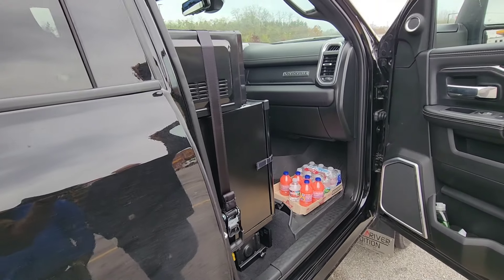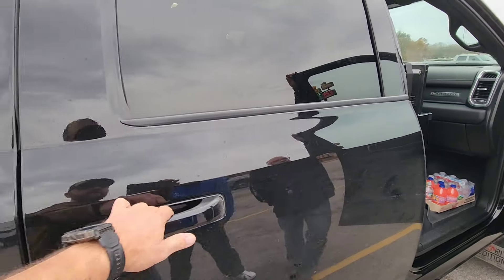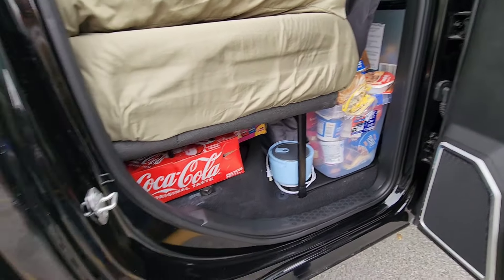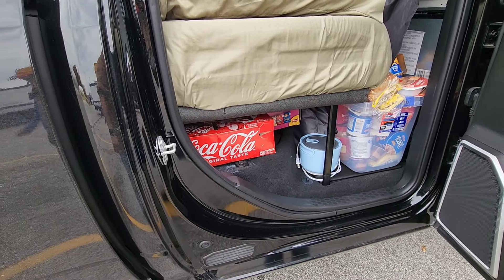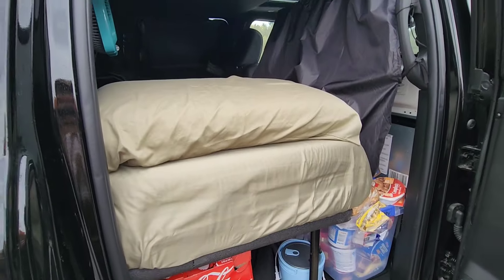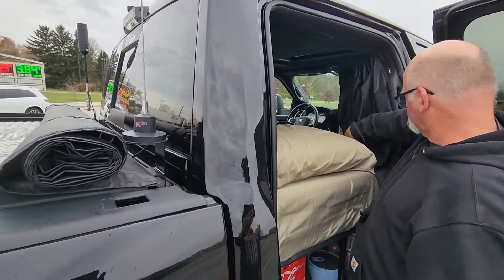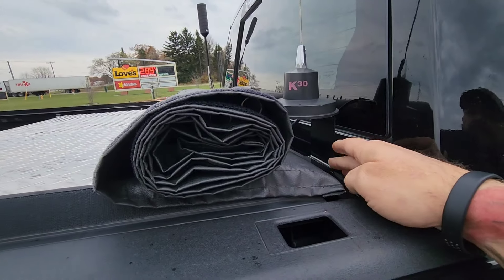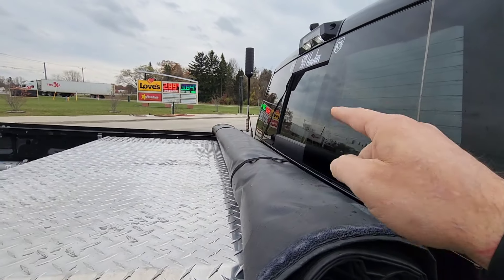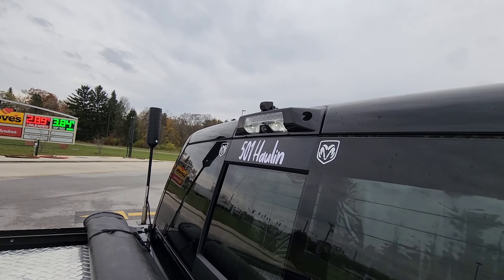We're gonna open up the back door. He's got all his food, his cereal, his cokes, and look — a little crock pot in there. He's got his curtains right there — he just pulls them back. He's got the bed covered in the back and made some brackets so he could put his bed cover back on. He's got his CB antenna here, his cell phone booster, and on the Wolf Box dash cam there's a camera right up there in the back.